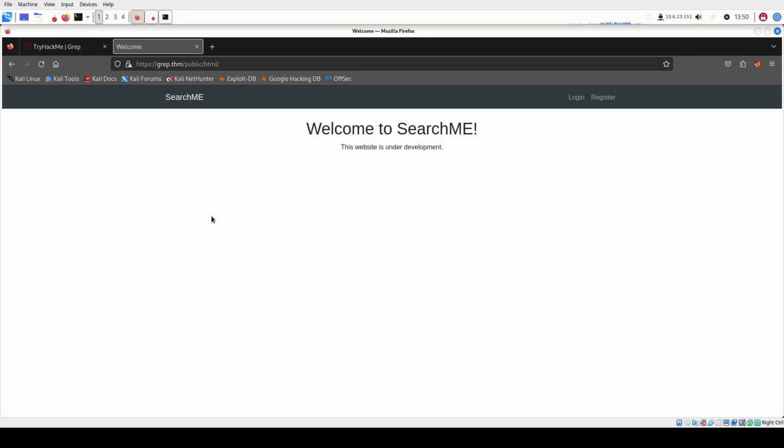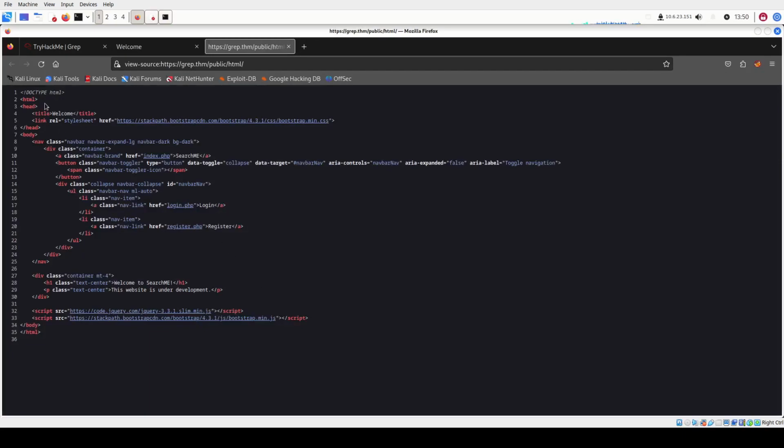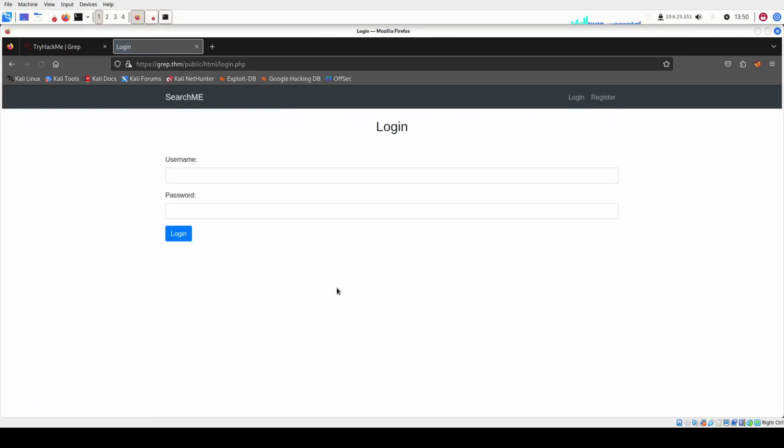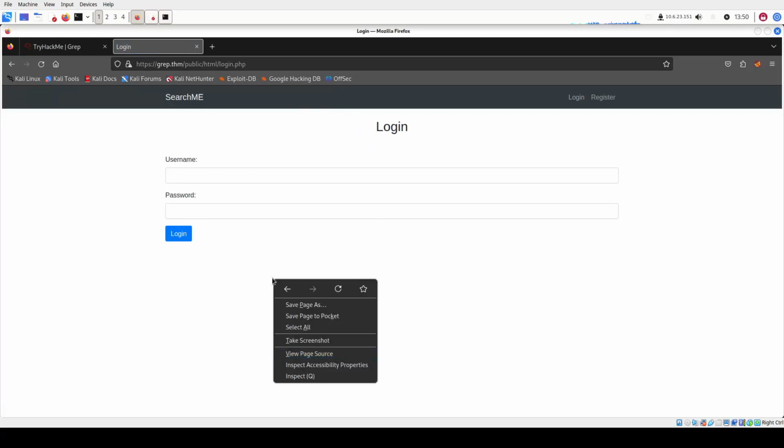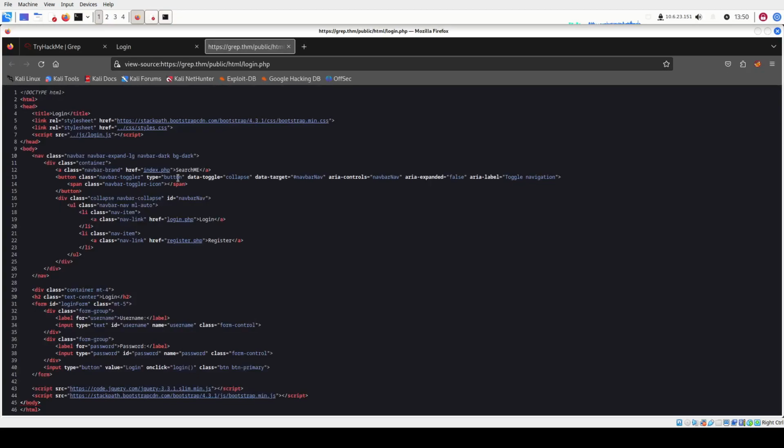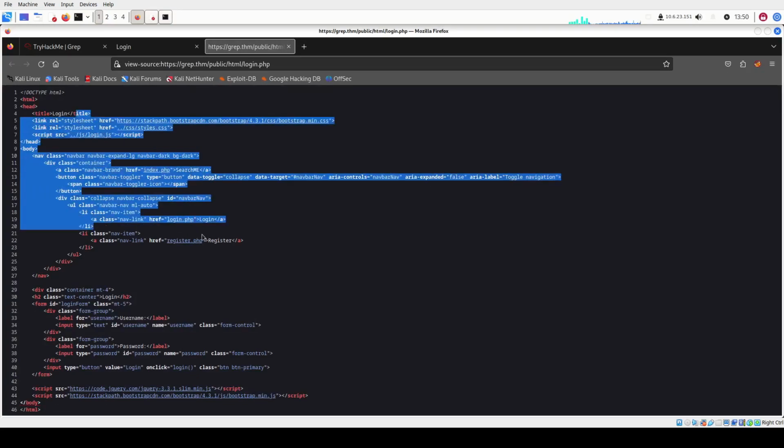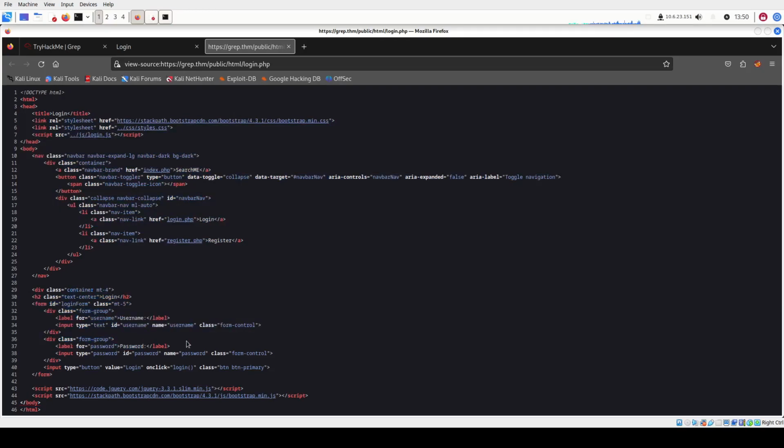Alrighty, so as always, take a look at the source code real quick. Looks pretty basic. Nothing stands out. The login, registration pages, what we see right there. Okay. Let's go take a look at the login page. Might be SQL vulnerable there. Of course, that's the same stuff as we saw before. It's all the stuff up top. And this is all the stuff we're seeing here. So your username login, the password, and the button to log in.